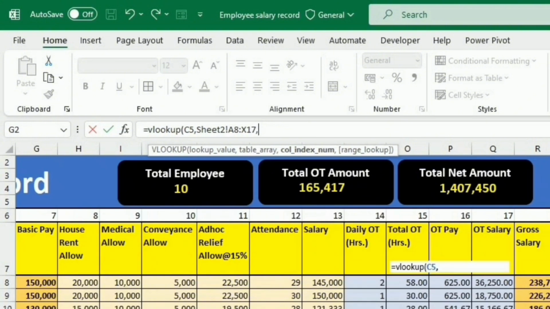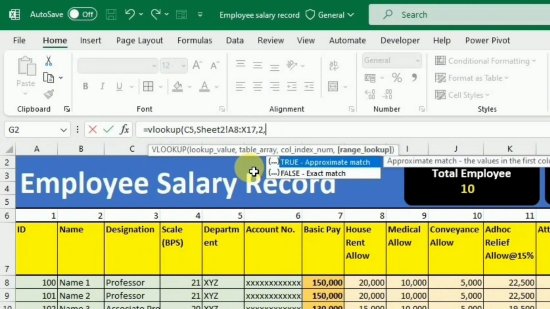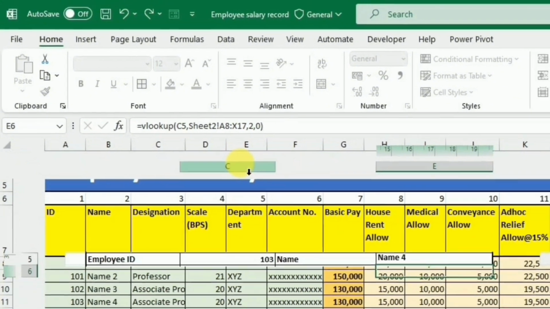Column index number is actually the number where the desired information is present in the table array. So because we are searching for the names of the employees which is present in the second column, so I will write 2 over here and then I will put comma, and for exact match I will write 0, close this bracket and hit enter.